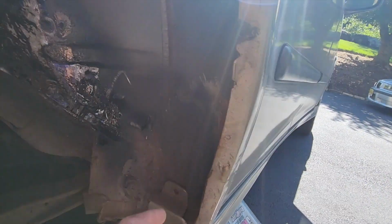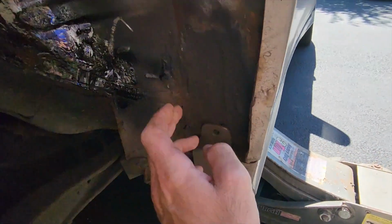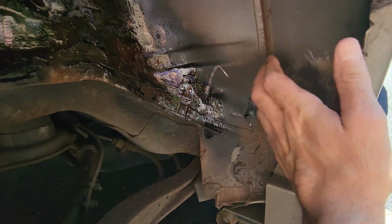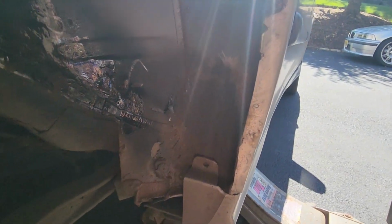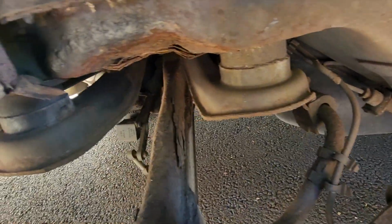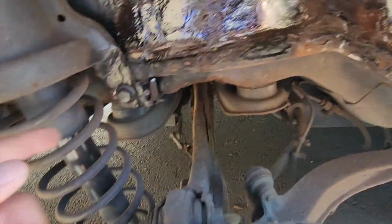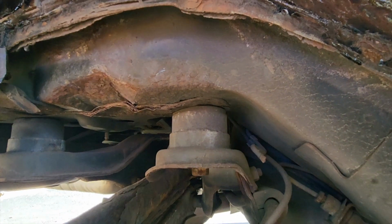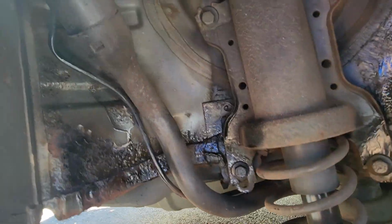You guys can see I did the dog legs over here, and that repair actually held up quite nice. So I'm really thinking that if I do the same thing here like I did there, the rust hasn't really spread there, so that was a good thing. Not the right repair, but for what we're doing with 260,000 miles on it, it should help. The subframe itself looks pretty good here. The only thing I would say probably needs to be pulled is these lower control arms. Maybe I'll replace those next spring after the winter and do a whole set of fresh bushings with that. Like I said, the subframe looks good itself, so I'm just going to leave that all intact for now. There's some rust there, but not a crazy amount, as bad as it is here. So we're going to take care of that and take care of this.